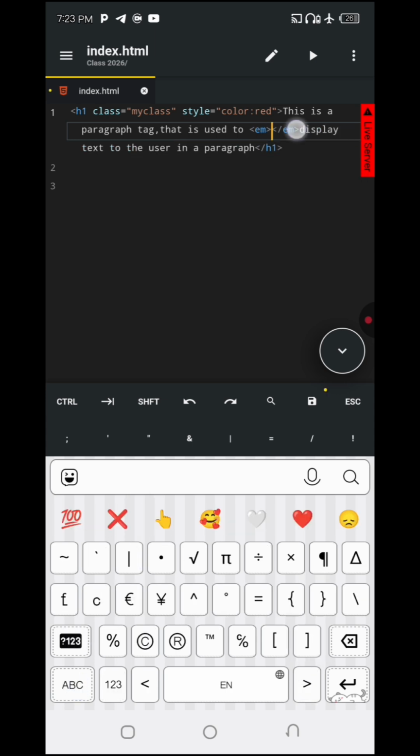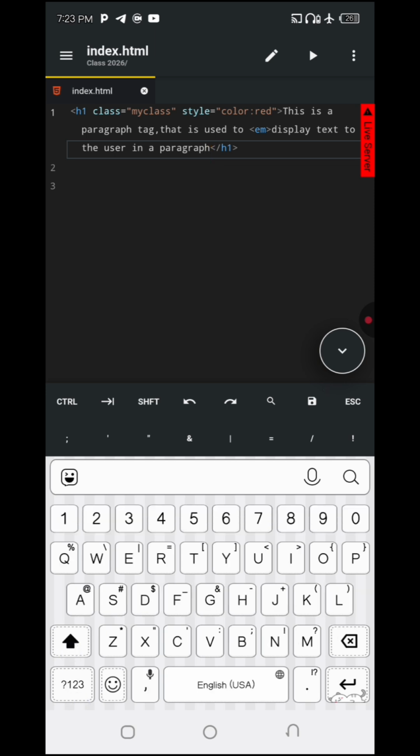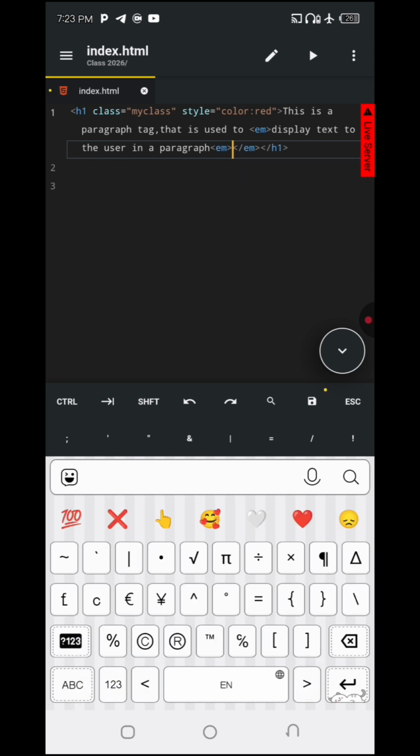You discover that it gives me the closing tag, but I don't want the closing tag to be here. Instead, I want it to be here, so that the whole of that text will be emphasized. Let me just delete one.